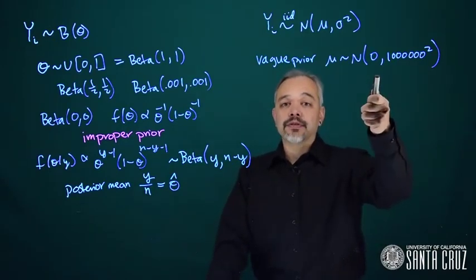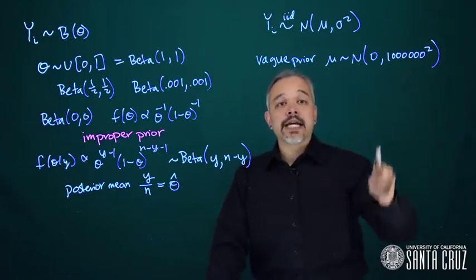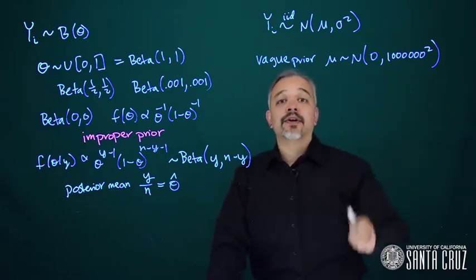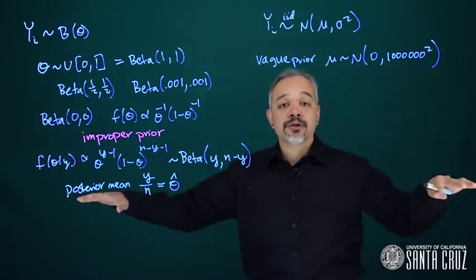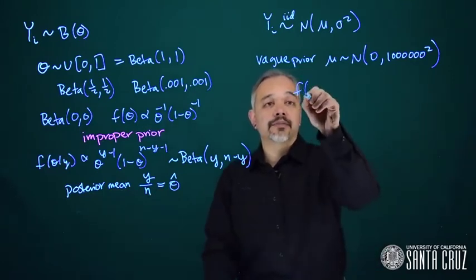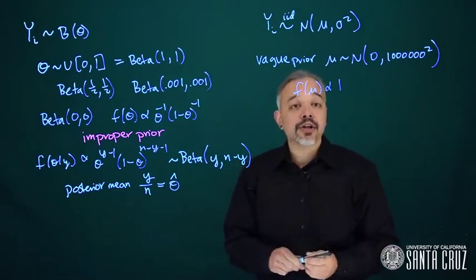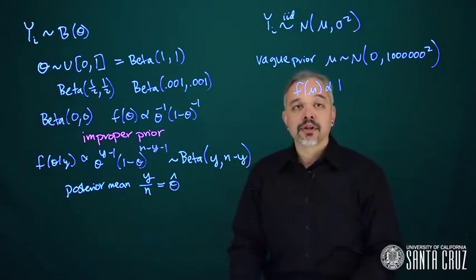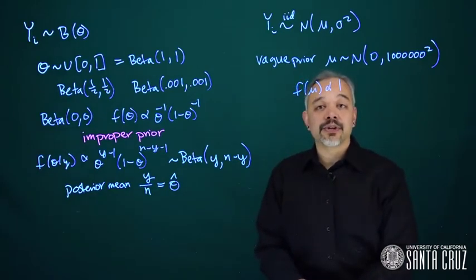That would be fairly non-informative across a lot of possibilities. We can then think about taking the limit. What happens if we let the variance go to infinity? In that case, we're basically spreading out this distribution across the entire real line. And so we could say we have a density which is proportional to 1. It's just constant across the whole real line. Clearly, this is an improper prior, because if you integrate over the real line, you get an infinite answer.